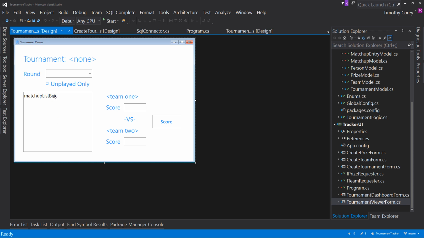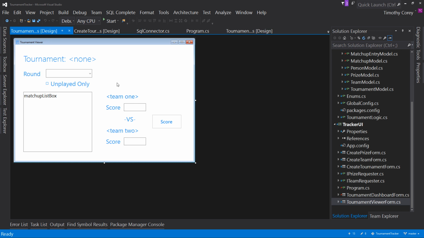When we select a matchup, it's going to allow us to see which 2 teams are playing, and then we can enter in a score and hit the score button, which will identify who the winner is, who the loser is, and mark that matchup as complete.